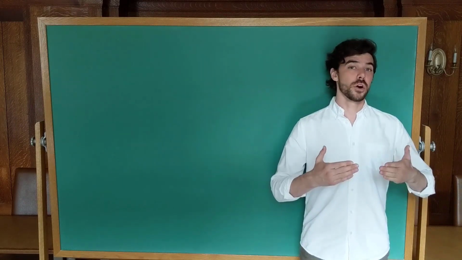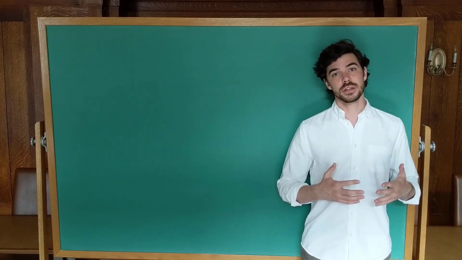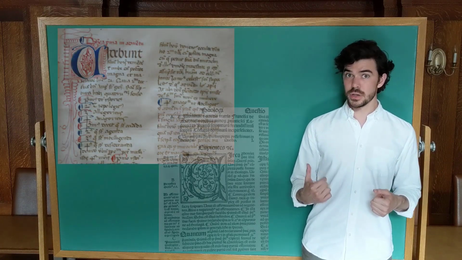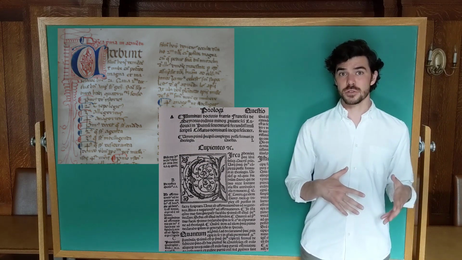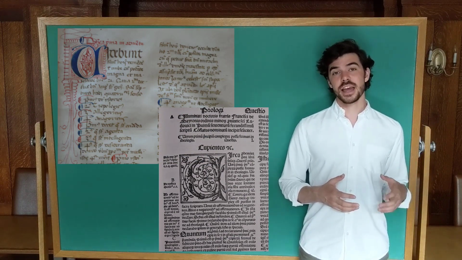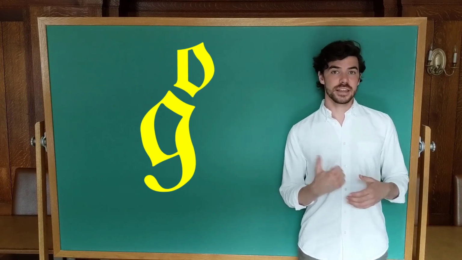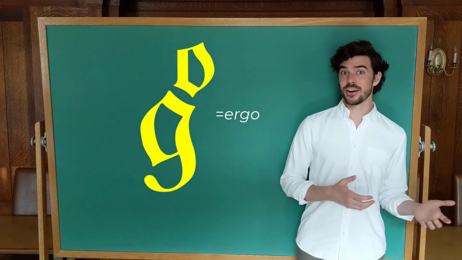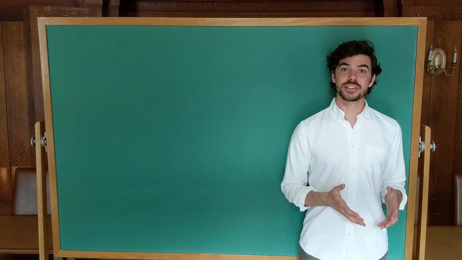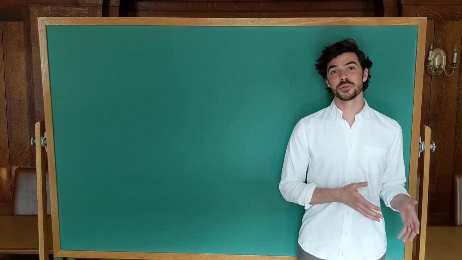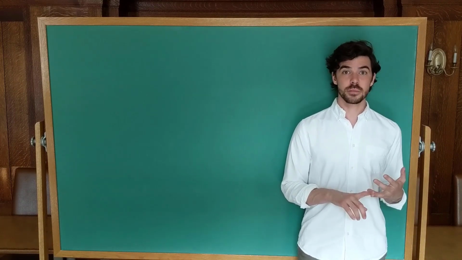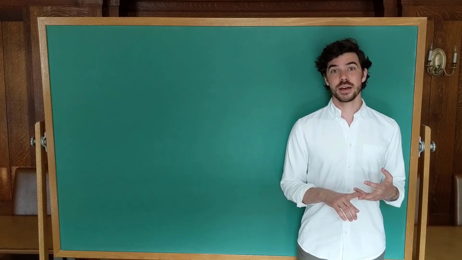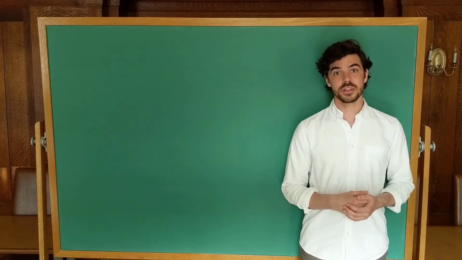Finally, even earlier than this, in the Middle Ages, when a lot of texts were written in Latin, you're bound to see them in manuscripts or early print books like these. This is actually my main area of specialty. And in these texts, they have a handy little symbol that looks like this. It's a G with a little O over top of it, and that just is a shorthand for ergo. So there's a long history of writing logic texts and of using the tools available to write them, be they a quill or a typewriter or a printing press. And in many ways, we're very lucky to be alive now in a time when we can just run these things off using handy programs like LaTeX.